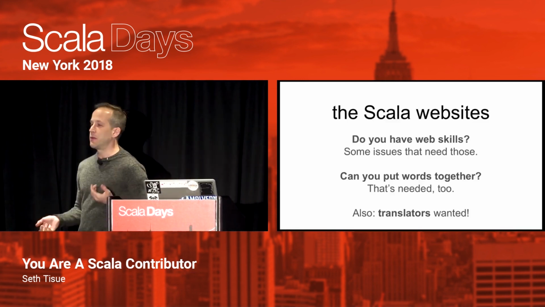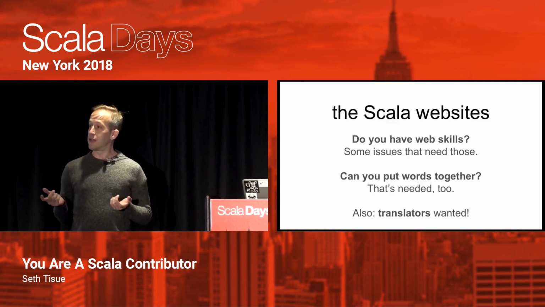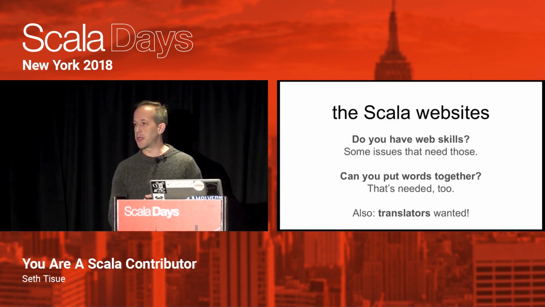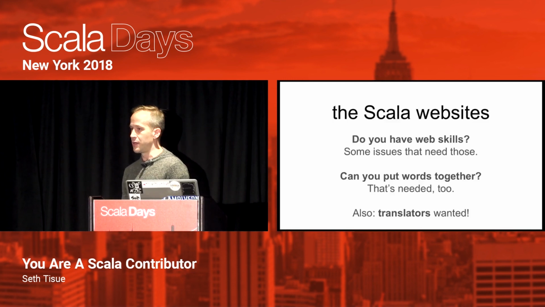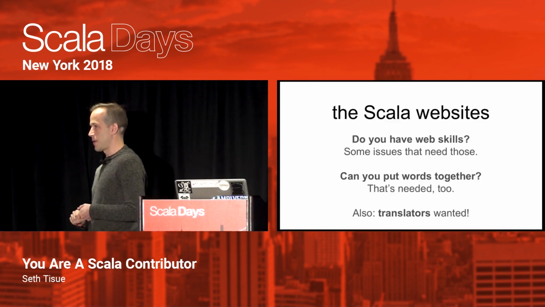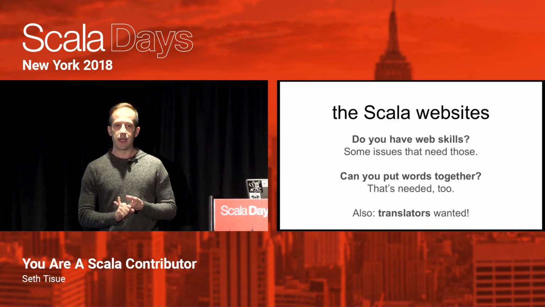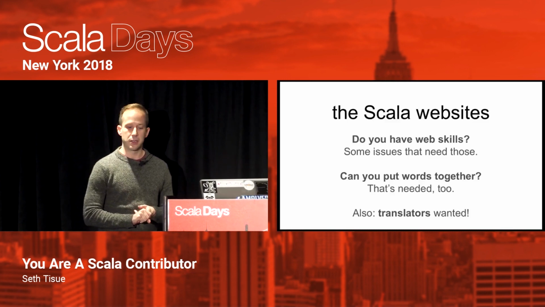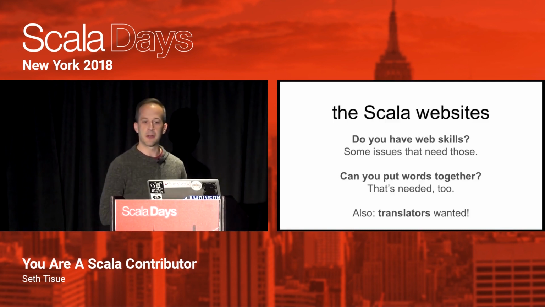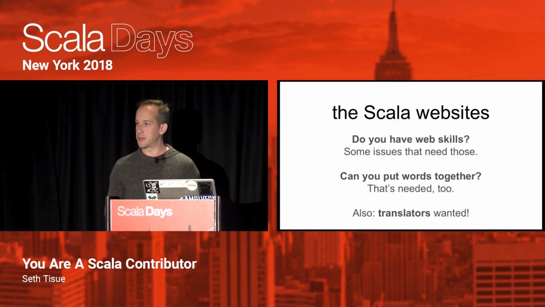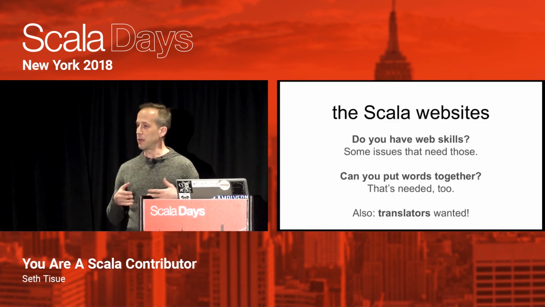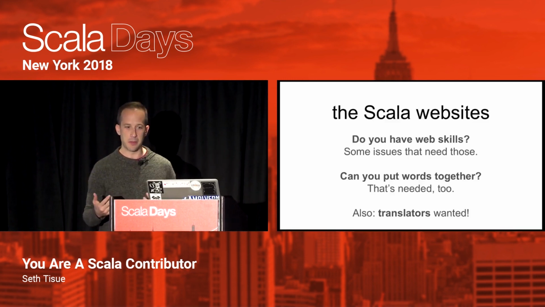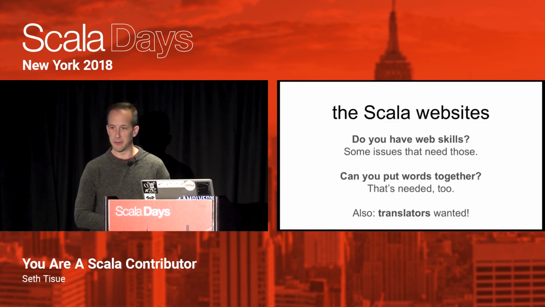There's kind of three different kinds of work that's needed on the websites. If you have some experience with web technology, so if you know HTML, CSS, JavaScript stuff, that is valuable and needed. There aren't many of us at Lightbend or the Scala Center who have those skills. If you look in the issue tracker, you'll see that some of the issues are technical, or about design and layout stuff where web skills are relevant.